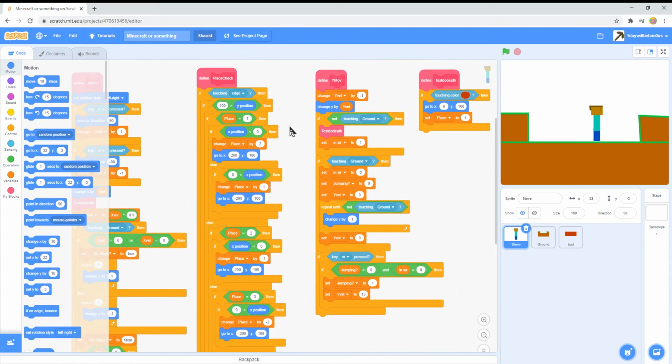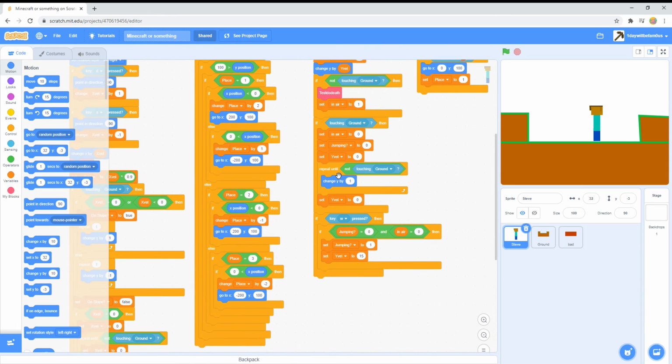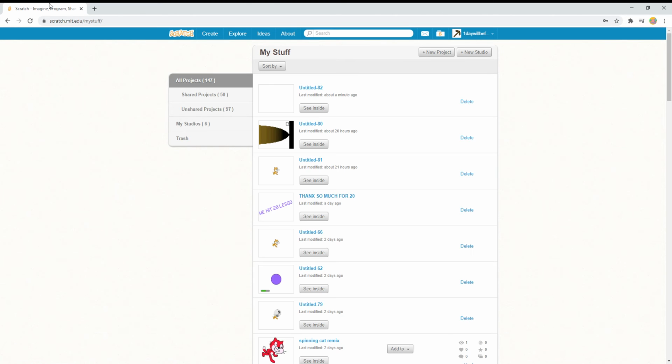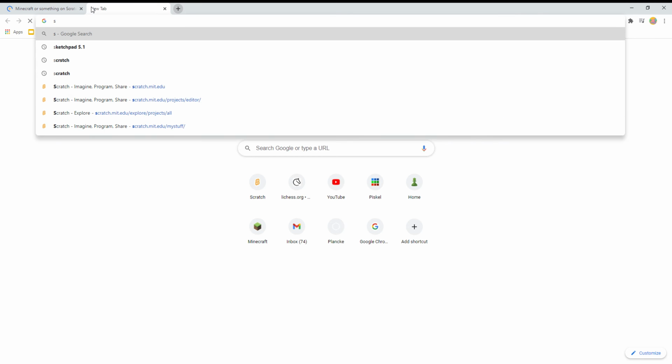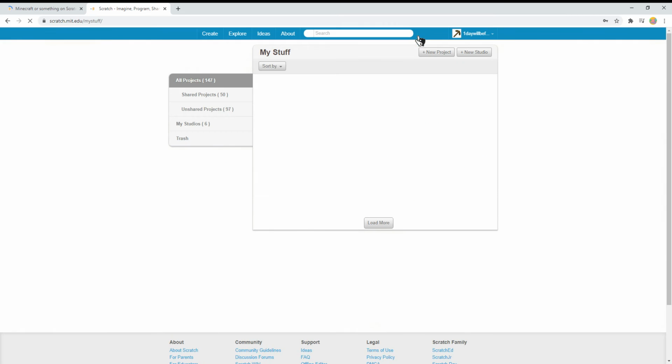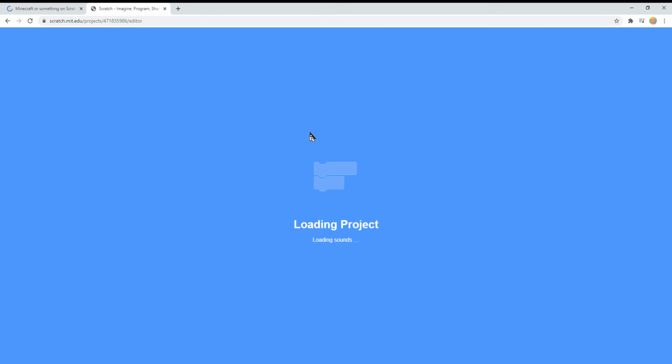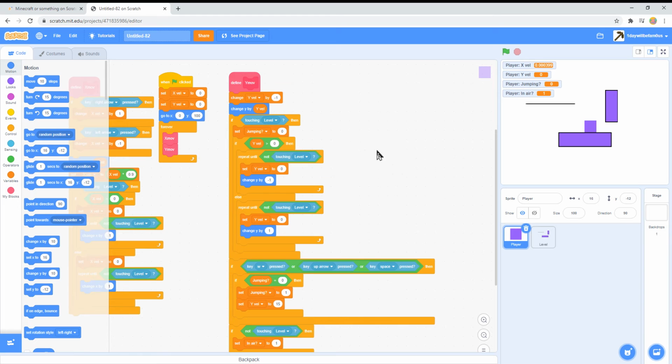If not touching ground, then set in air to 1. Yep, that's what I had. If touching ground, then I had, yep, that. Let's just go back to our folder. In fact, let's actually go back. Let's go open up Scratch again. And then we can go to our real project that we're going to be doing the tutorial on. And we're going to just be doing this. We're going to grab this project, and then we're going to look it over.